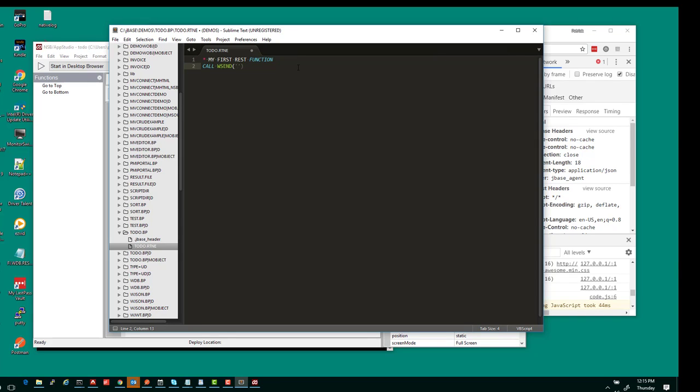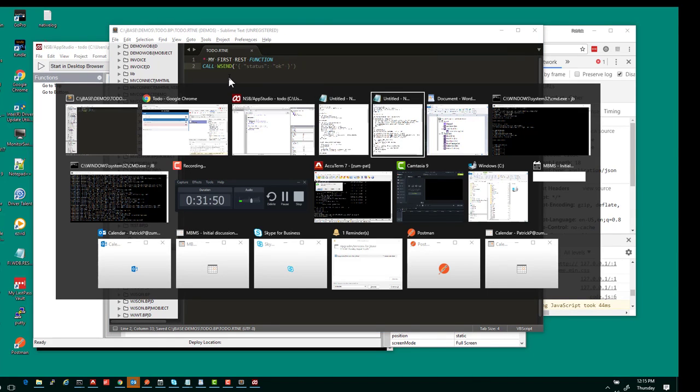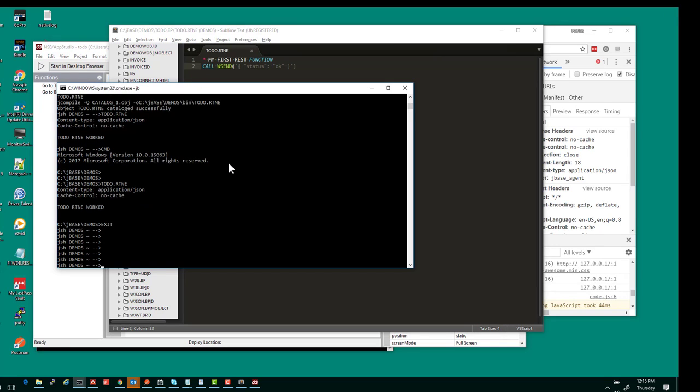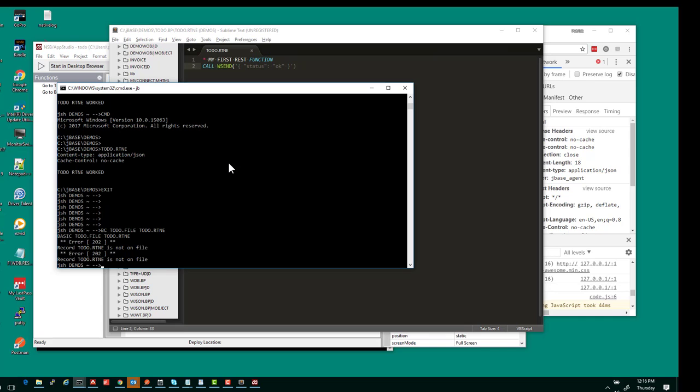So we're going to go in here and say status, okay. We will now go back over here, and since I always do basic and compile, I actually created my own little program called BC that always does a basic and a compile. So I'm going to go in here and run that versus constantly doing the basic and compile. So BC, and I'm going to say to do routine.